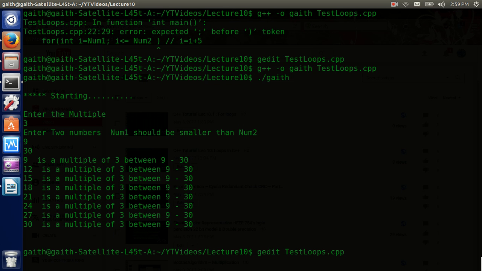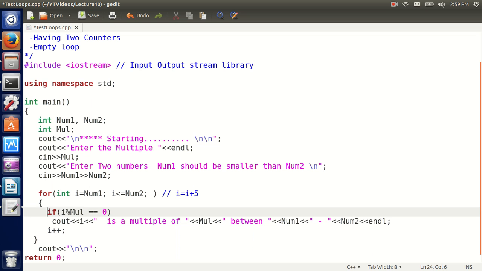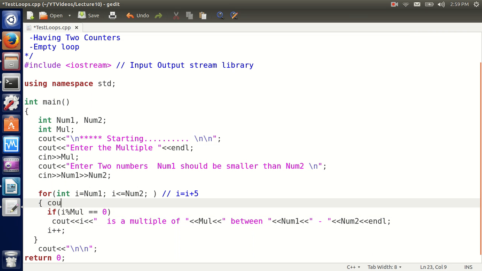See, keep thinking of, I want to see the count of the loop. What number is it testing? cout I, put an endl, so let's put an endl.